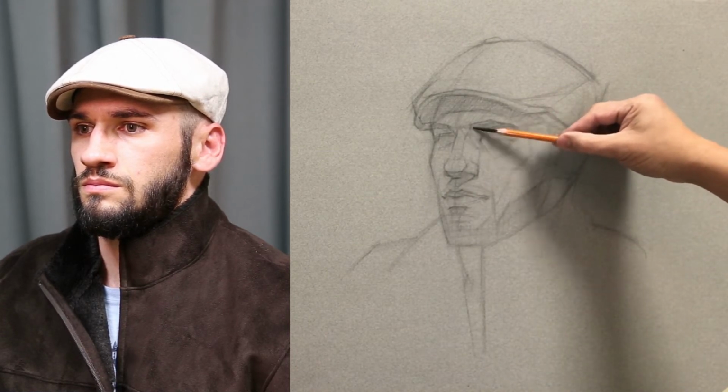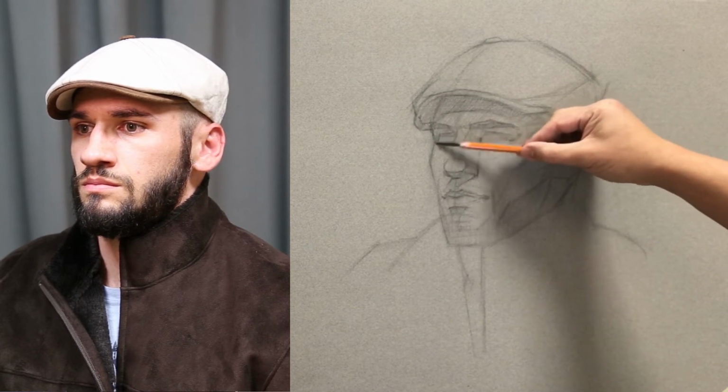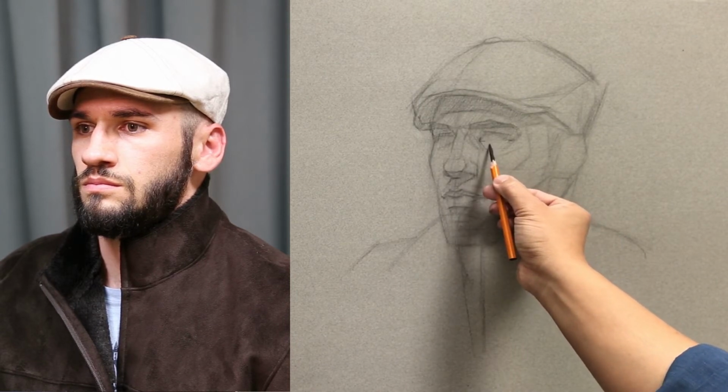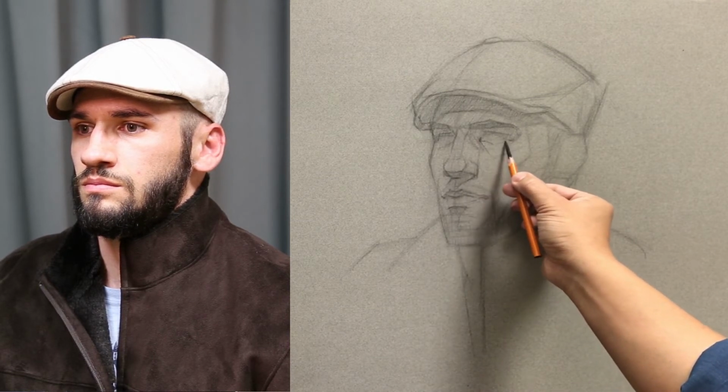Shadow. Block in the shadow now. Okay, then I found the tear ducts here. I've tried to find the lower lid somewhere, like this.